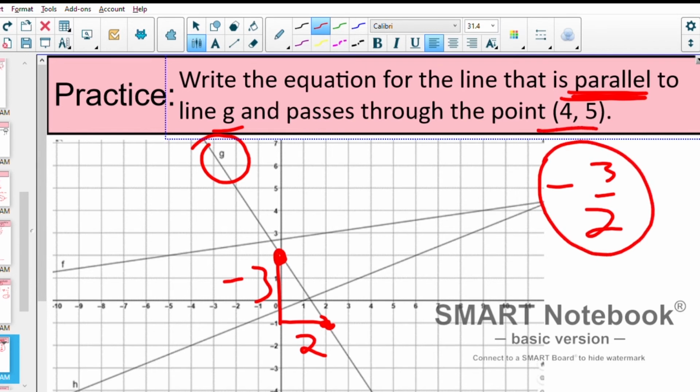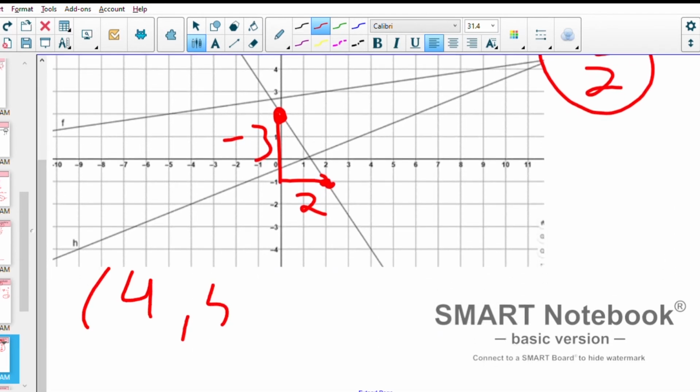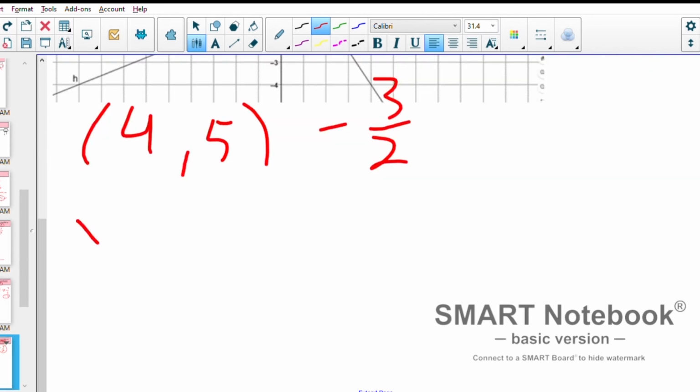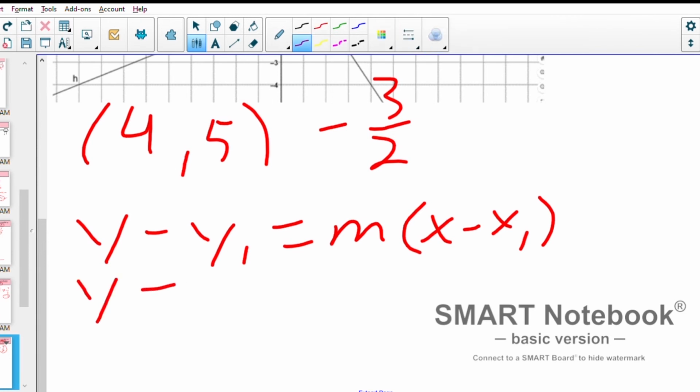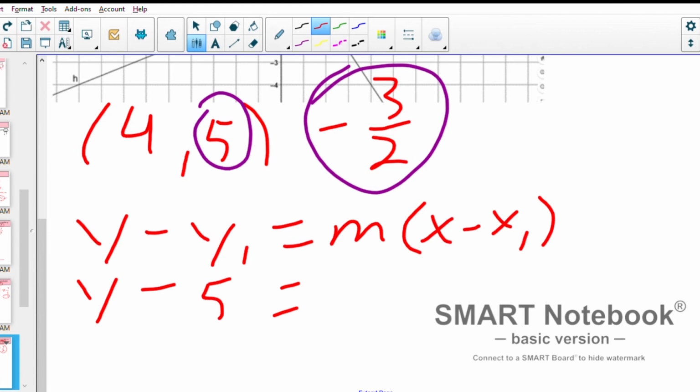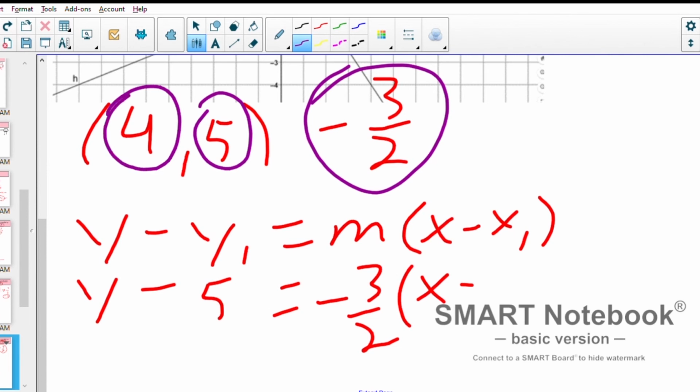We know that we're parallel to line G, so our new line is going to have that exact same slope. We're passing again through the point 4, 5, so that gives us the information we need, 4, 5, and our slope of -3/2 to use point slope form again. So that would be y minus y1 equals m times x minus x1. So we get y minus our y value, which is right there, 5, equals m, our slope, because it's the same as G, so -3/2, times x minus our x value, which is right there, of 4. Again, I want you to leave it in this form, so we are finished.